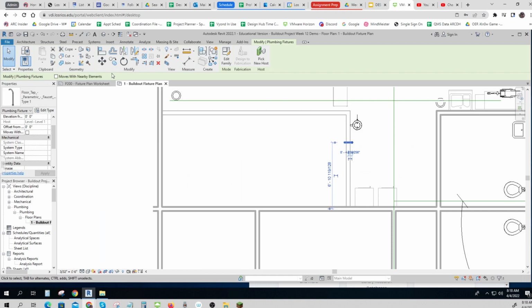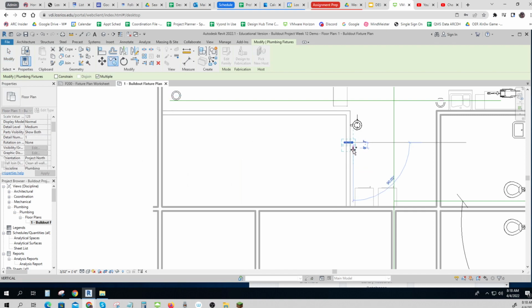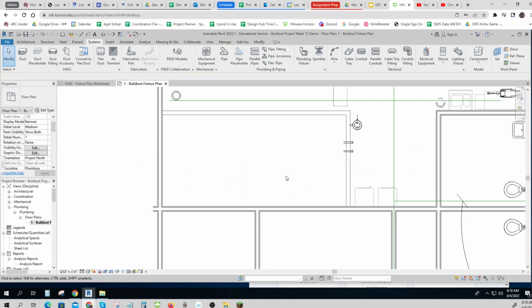It goes right like that, and I can leave one, but I might make two of them just for fun. Now I've got two floor taps. Okay, and I'll show you more as we go.